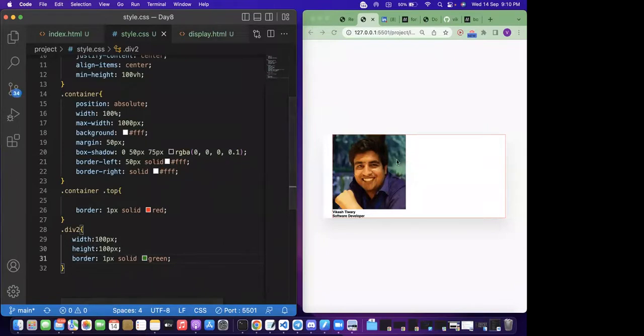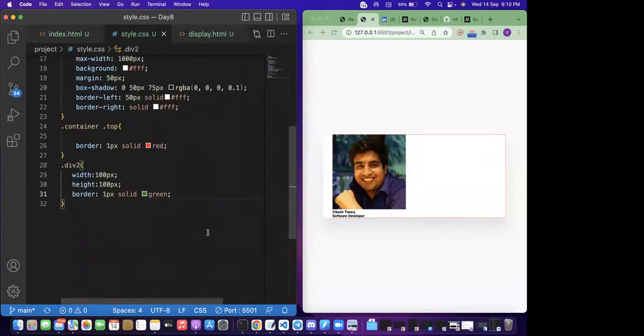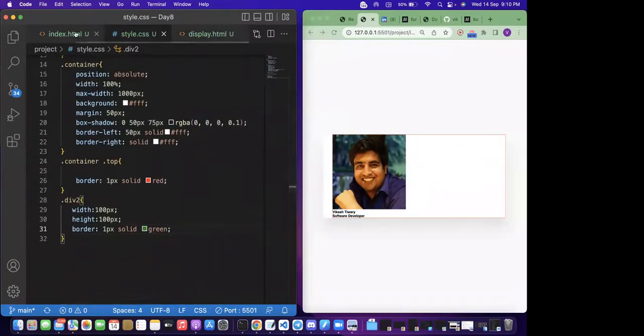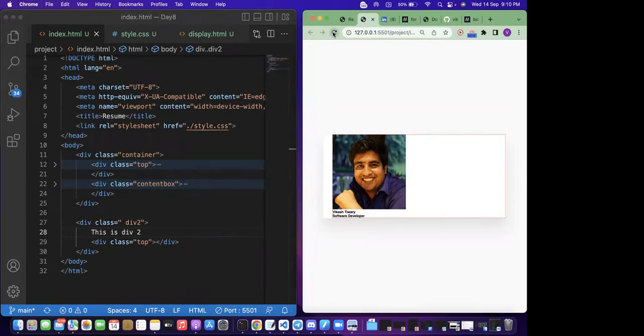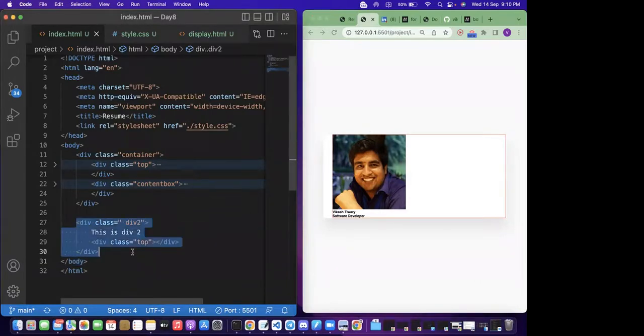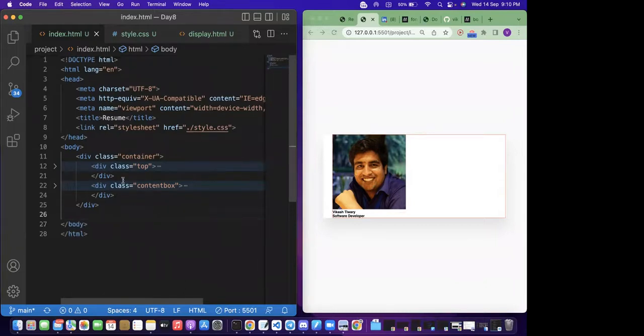Border 1 pixel solid green. Okay, I have not given any content. Maybe this is div 2, where it is being shown. Maybe it is being overlapped by this. It is overlapping inside this. But okay, I'll show you something here.